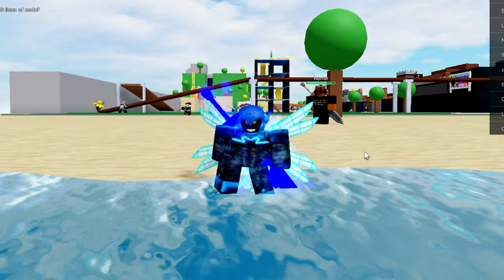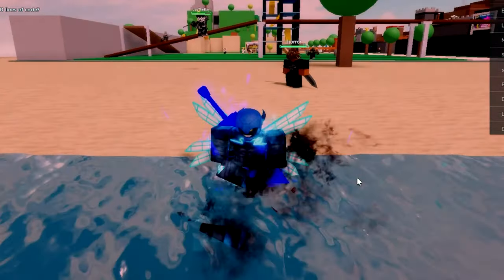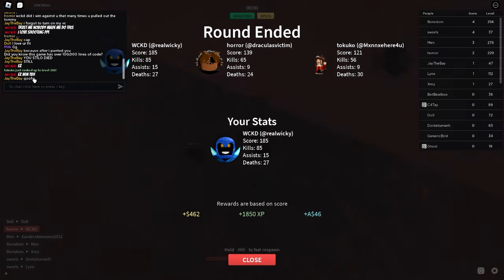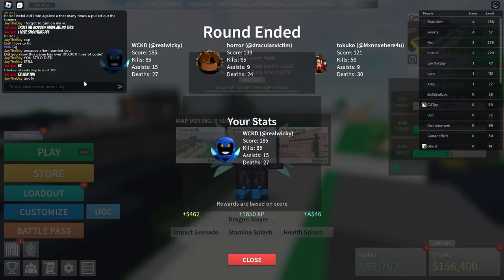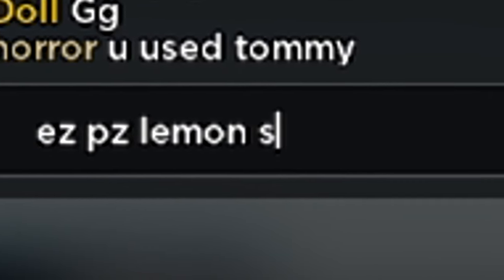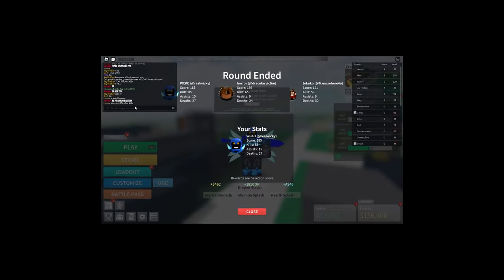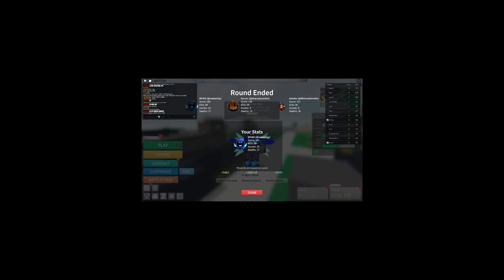Easy win, man. 5 seconds left. Easy win for me, bro. Easy win for me. Okay, I lied. One more easy message, bro. One more toxic message. Easy peasy lemon squeezy. They're so mad, bro. They're actually so mad.